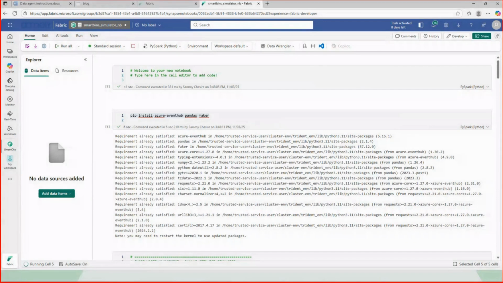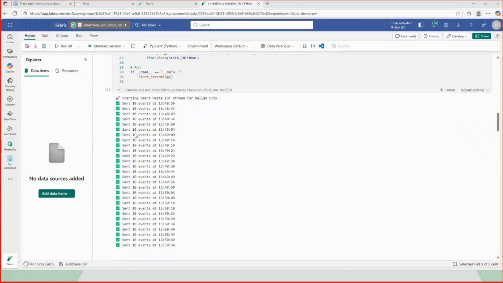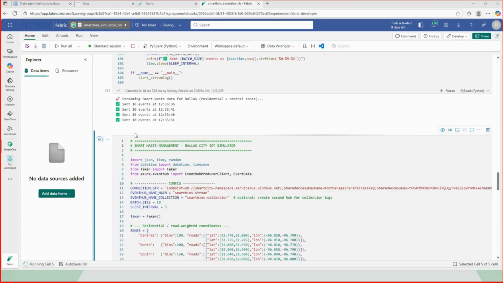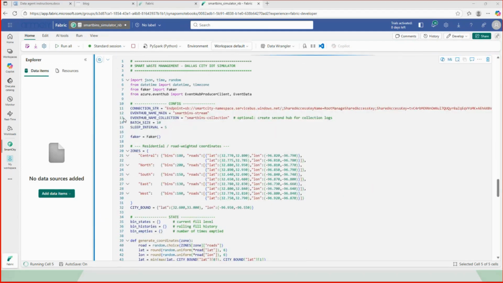And now I'm going to showcase this notebook that is used to simulate bin levels. You can see that first of all, we have to install Faker. This is a library that is used to generate synthetic data for simulation, and it helps to create fake but believable information. So we create the random IDs, timestamps, and sensor attributes that mimic real-world IoT data from smart bins. And then down here, we have the actual notebook that is used to generate this.